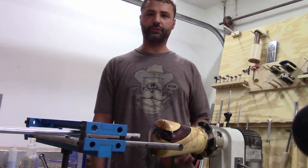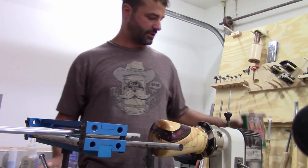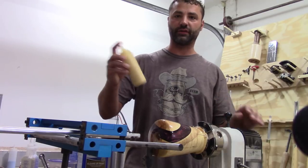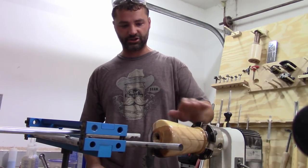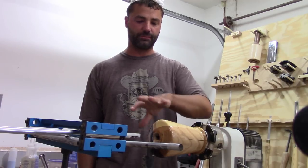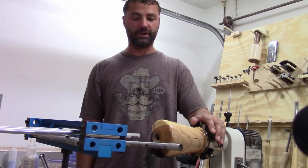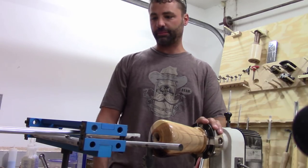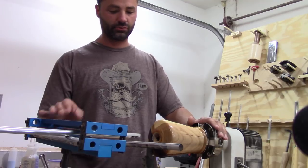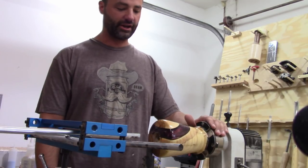All right, I just applied a few coats of the Formby's High Gloss Tung Oil, and then I applied a few coats of shine juice, and now we have a high gloss finish on here. If you wanna see how I get my perfect finish, check out my other video about getting a perfect finish. So now I'm set up with the Carter hollowing system, and I'm gonna basically try to hollow this out.